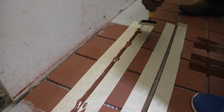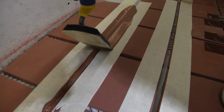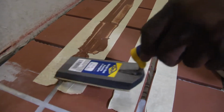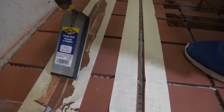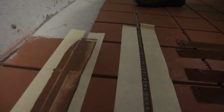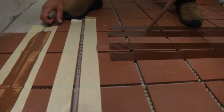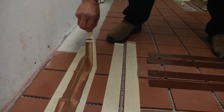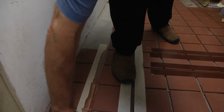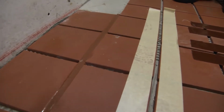The next step is to take a 1-inch margin trowel and squeeze the material in to the joint. And any voids you fill. Go back and forth. Now you have an even, uniform, flush line. And then you'll be doing the next one, and the next one, and the next one. And then what we do is we will pick up the tape and we give it overnight to cure. We have a perfect joint.